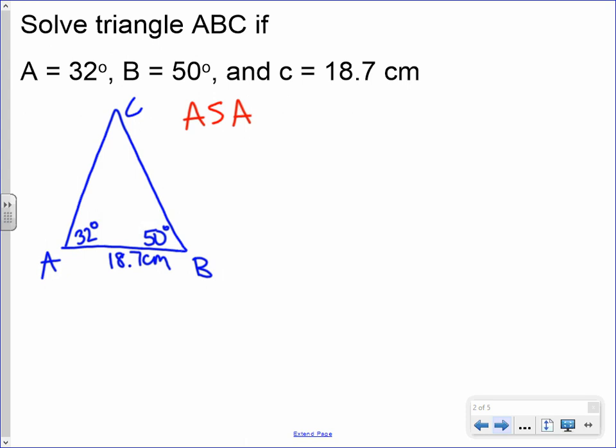I say that because eventually we're going to have the law of cosines, and we have to be careful of when we use which formula. Okay? So we need to solve for angle C, side A, and side B. Look at that picture. What is the easiest piece of information to solve for first? When we have 2 angles, the third angle is always going to be the easiest to solve for next. So we know that angle C has to be 180 degrees and then subtract out our other 2 angles.